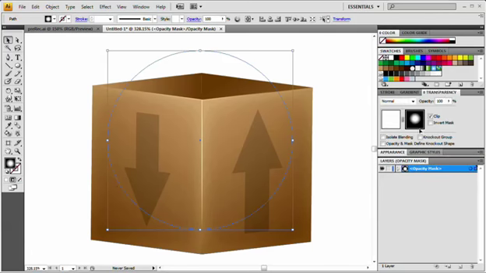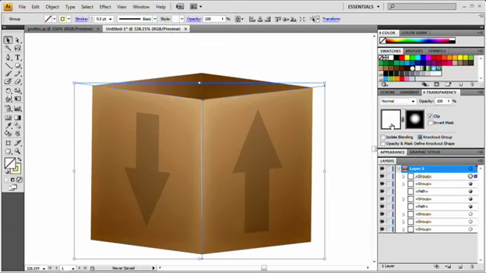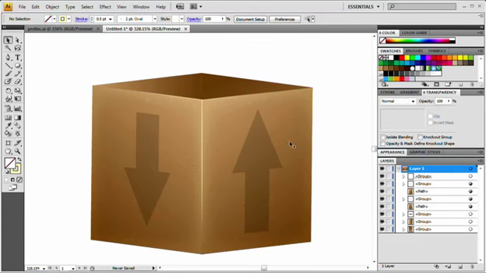Now I'm going to come to transparency. I'm actually going to deselect the mask and get back to regular editing mode, because right now you can see we're in opacity mask editing mode. Look at the layers panel. We only have our mask. Don't panic. Just simply select that thumbnail to the left in the transparency panel. We're back to regular editing mode. Notice our layers panel repopulates. I'm going to deselect this whole mess, and that looks pretty good.